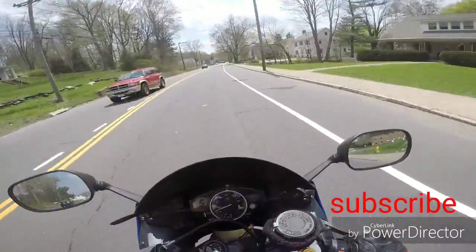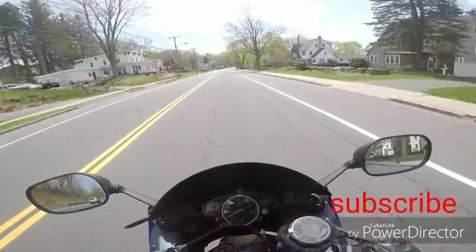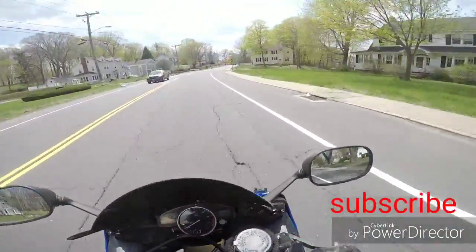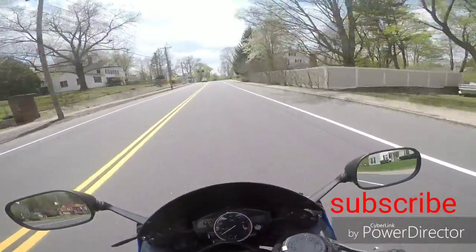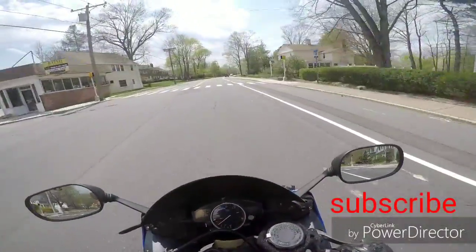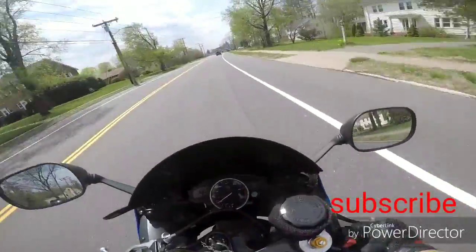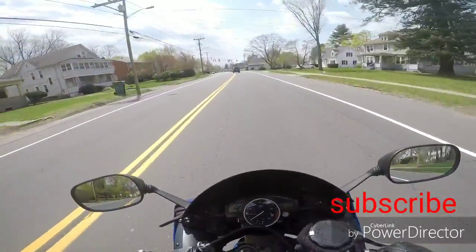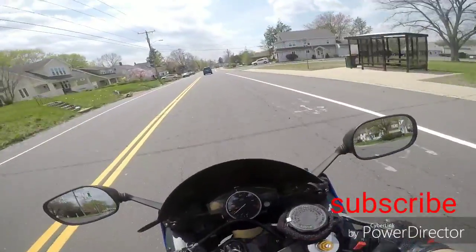Someone could drop a bike, buy a new bar end for 30 bucks, get a new mirror and new brake levers, put some stickers over the fairings, or if the fairings get too badly damaged, go on eBay and get a new set for $500. Now you've got a bike that's been abused. You don't know if they stripped that bike down, stunted it for a couple of years, then put it back to stock so the plastics are all good. They don't have holes in it because they made it a street fighter, a naked bike with a crash cage around it.